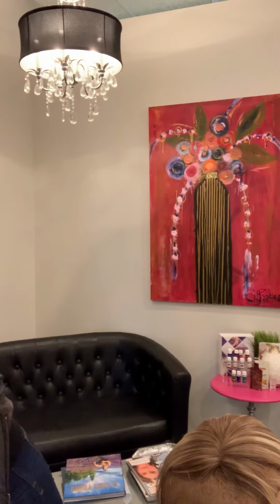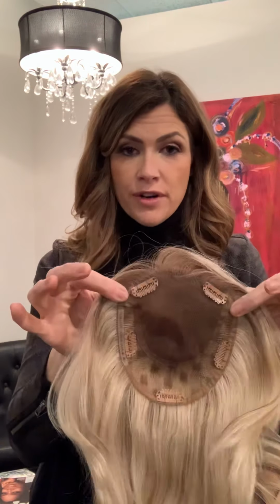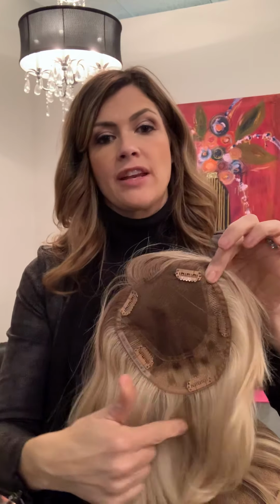The next one I'll show you is the Trend. So the Trend, again, mono top. This is gonna be larger, gonna have a little more coverage for you. This one is going to be a 5x6 space. They also have a Trend in a 5x7.5, okay? So that the 7.5 would be a little bit larger back here, gonna cover a little more of the back crown if you have a little more thinning back in that back section.